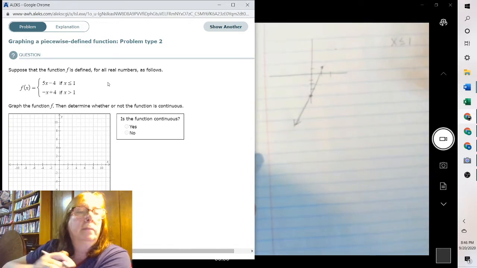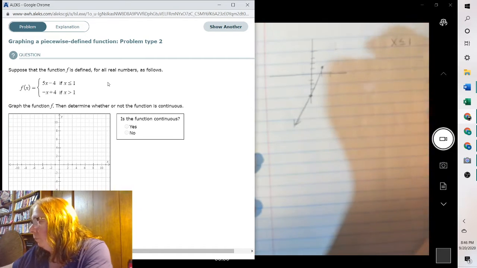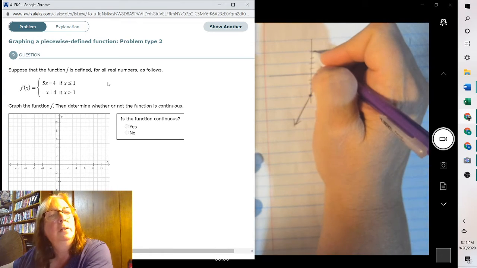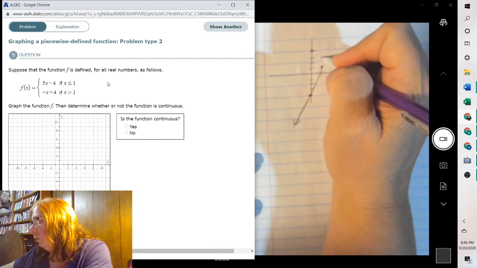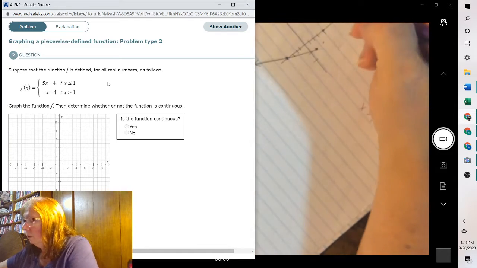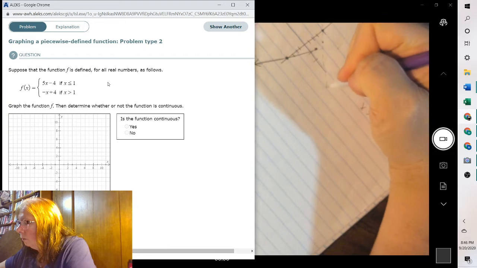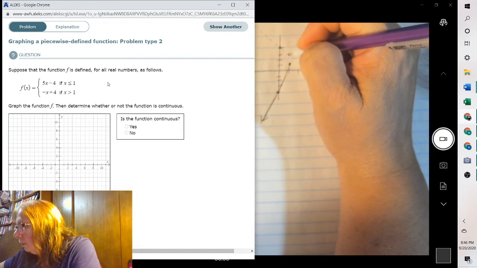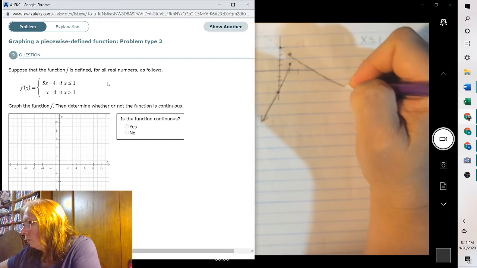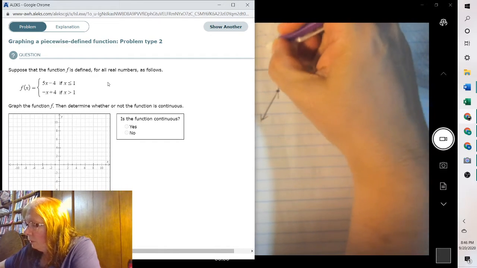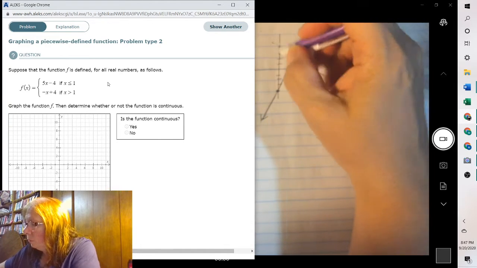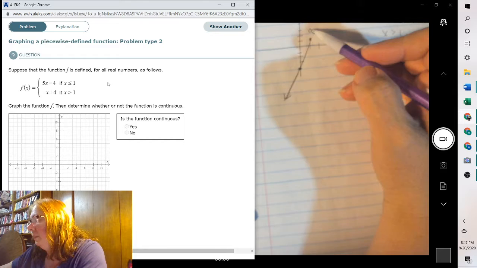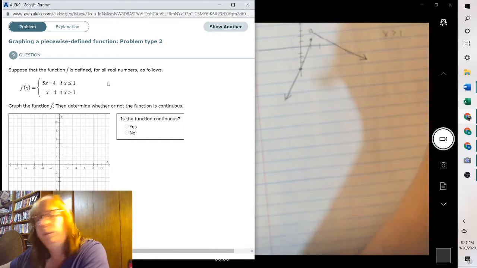If we look at the next one, it's for x greater than 1. And it goes up 4. And then the slope is down 1 over 1. So this is our line. But we want everything greater than 1, so we're starting at 1, not including it, and then this way. So then this part would not be included. And this is an open circle. Now they might want you to put this endpoint, so to find it you just plug it into the equation.